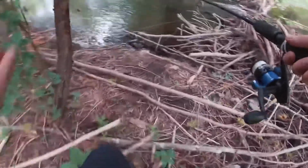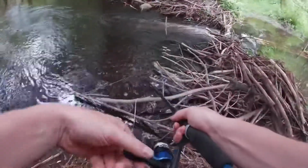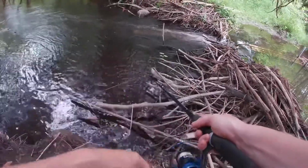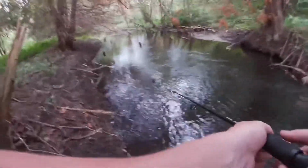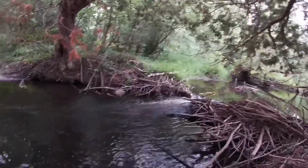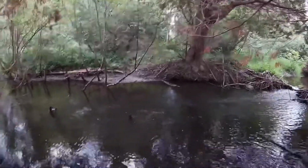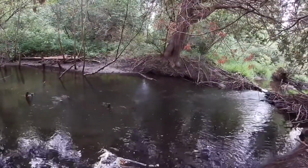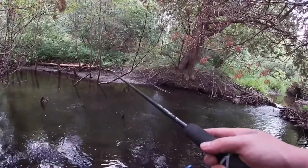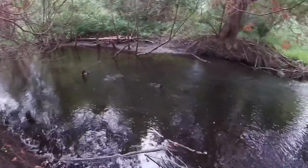They're such a spooky fish, so. And these are all good areas for them to be. It's a fast moving water in here. I love that stuff, so. Look down some more. You never know what's in these little holes, guys. Always gotta try them out. Because these are some deep, deep little holes too, so.